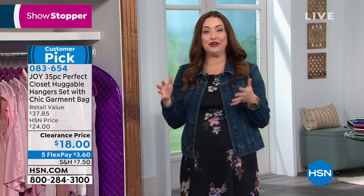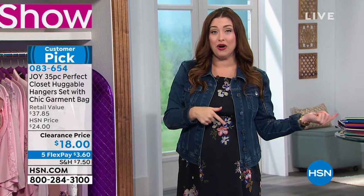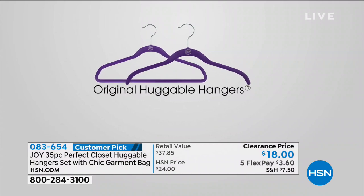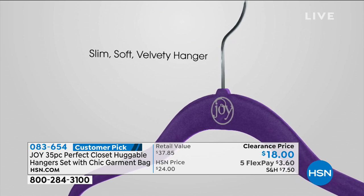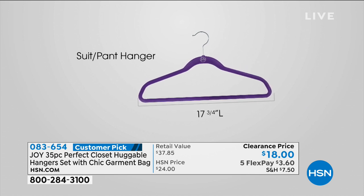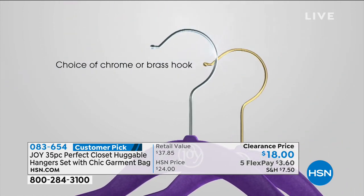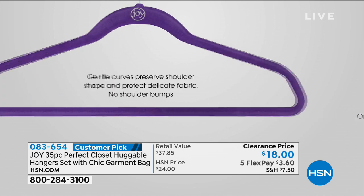The cascading hooks are also good inside the garment bag — you can use them inside to cascade some items down to utilize that space. You get the entire makeover for your closet. This is truly an opportunity to grab the color you want at a clearance price. We've sold almost a billion huggable hangers just here at HSN. You choose the color, choose brass or chrome — just your personal preference. We're sending you 12 suit hangers, 12 shirt hangers, six pants-skirt clips, four cascading mini hooks, and that double garment bag.